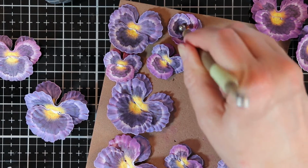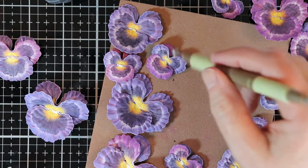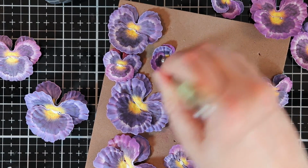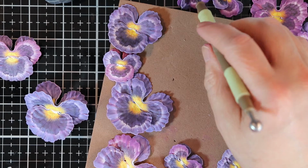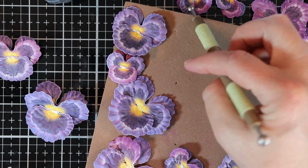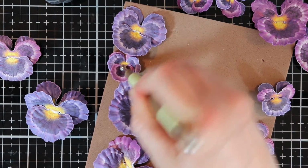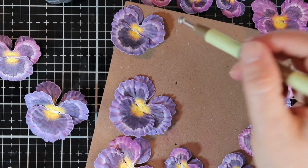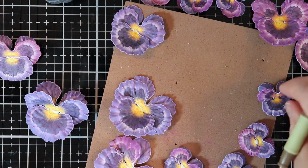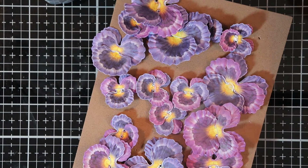And of course, if you wanted to have the flower stay mostly flattened because you want to mail the flowers, well, it's nice to have that option as well. You don't have to come back and do this part. You can just leave it nice and flat so that you can put it in an envelope and send it on its way. But I did want to try these on a more three-dimensional project first. And there they are, all waiting for the next step, looking gorgeous with those two beautiful purplish tones.